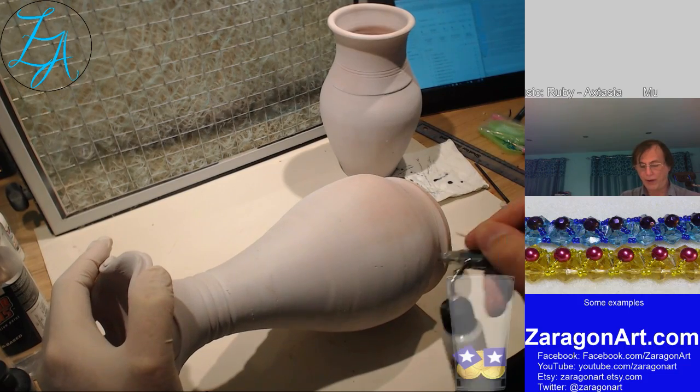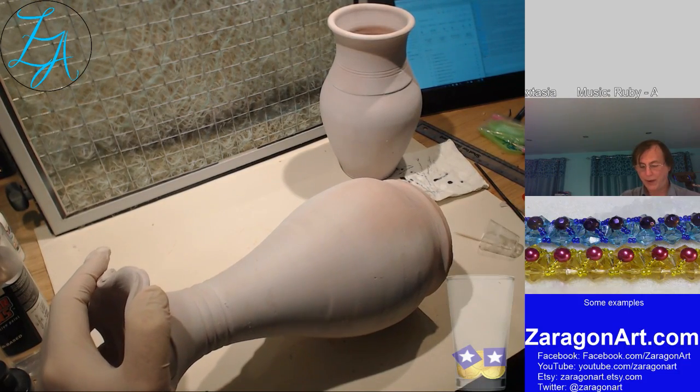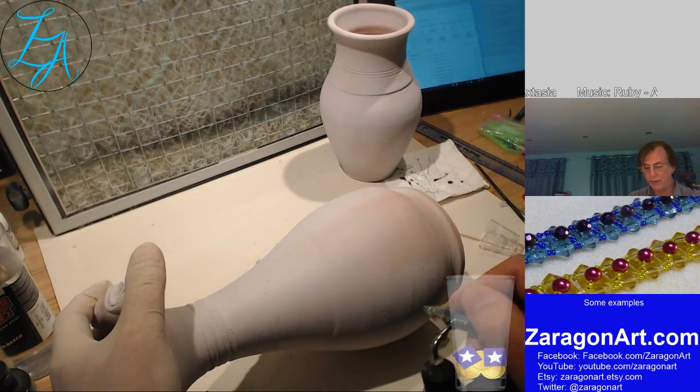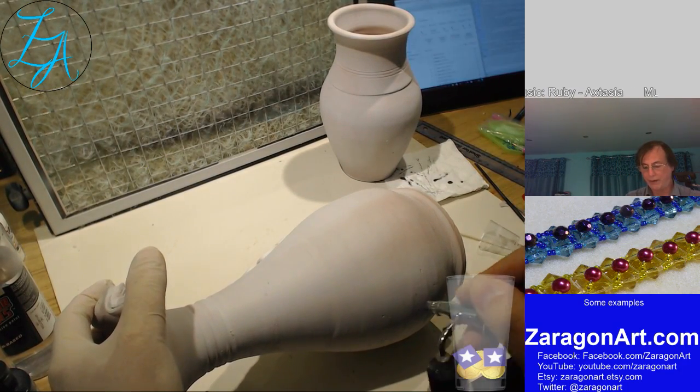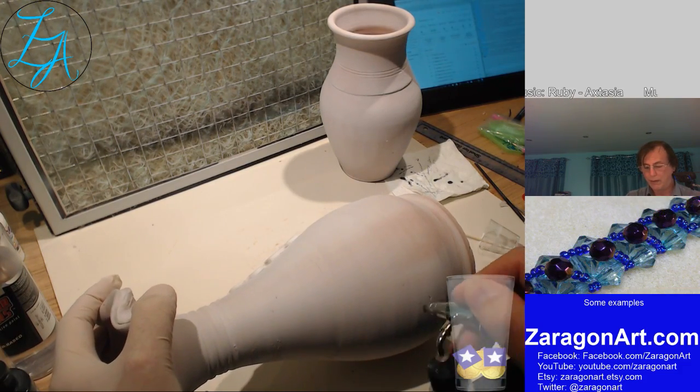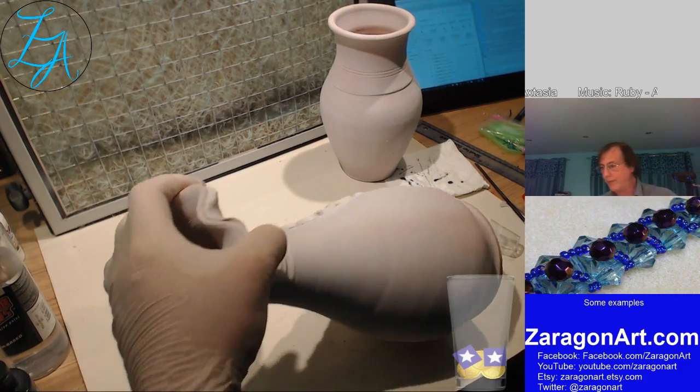You can get them for these airbrushes, but I would actually use it so rarely that I haven't bothered. It's only things like this where it becomes slightly useful to have.